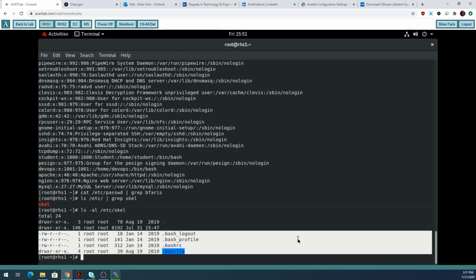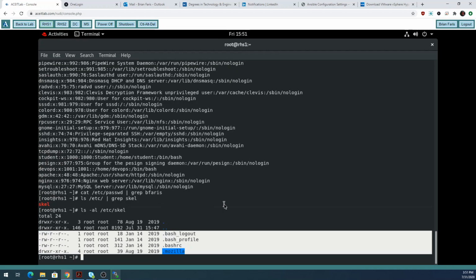If I have a graphic interface, it will also add a desktop folder, a downloads folder, a pictures folder, a videos folder, but that's really not part of the default user creation process. That's more of a GNOME thing. So every time I create a user account, it will have these files there. If there's any folders, it will also have those folders.